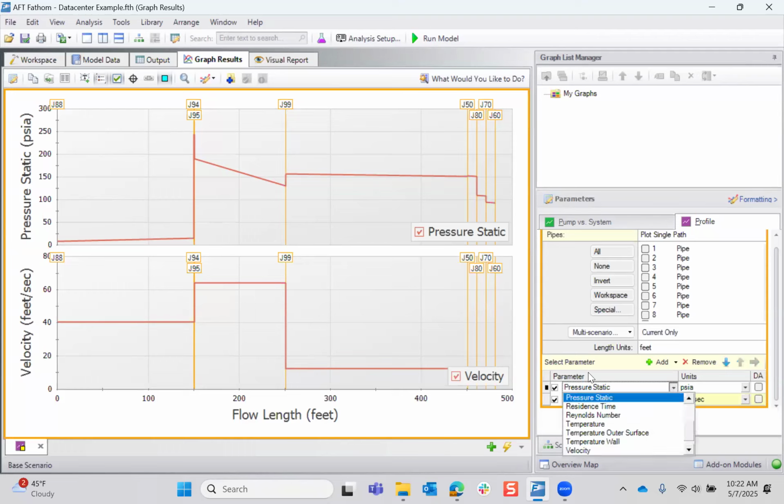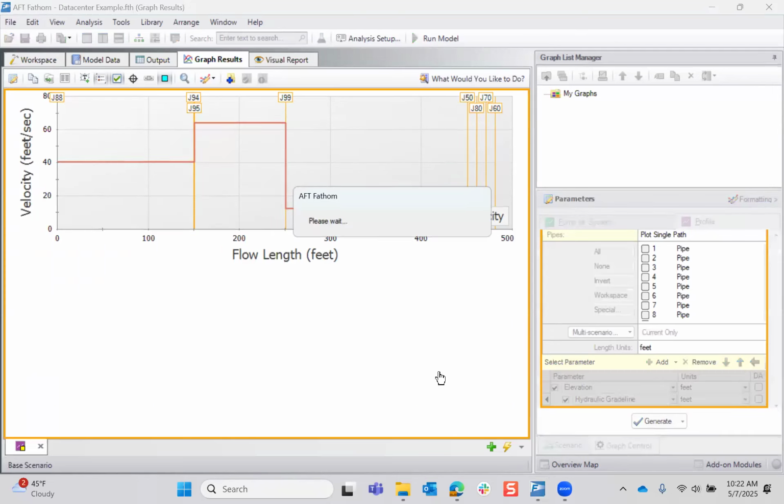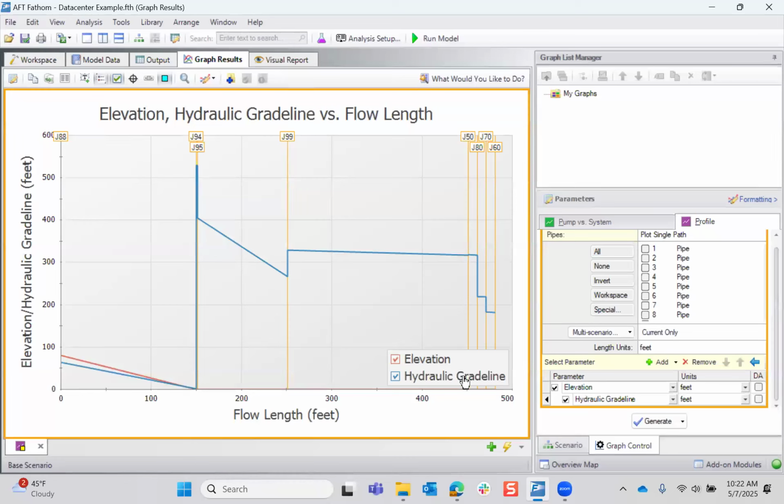We could also maybe check how overlaying plots works. So here, I could maybe do an elevation versus hydraulic grade line. If I stack these two graphs on top of each other, it'll tell me if I have any sort of vacuum conditions. So here, the elevation stays very flat, but it looks like we do have a point where our elevation is above our hydraulic grade line.